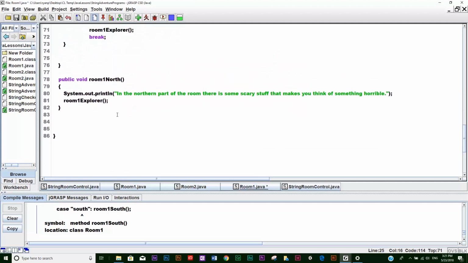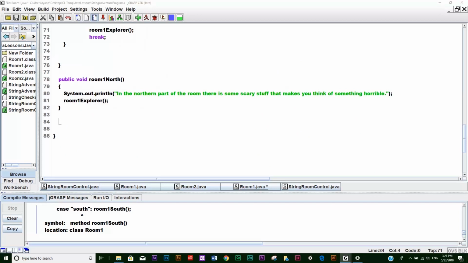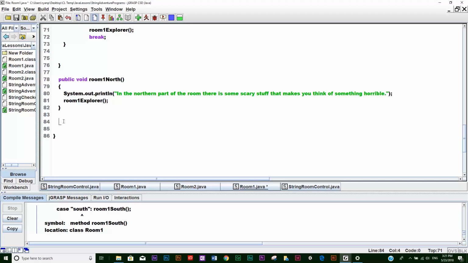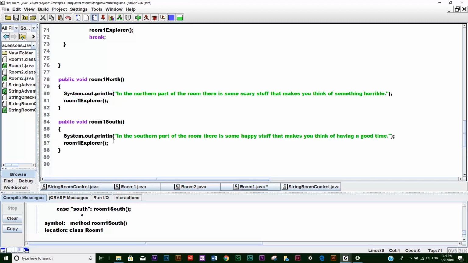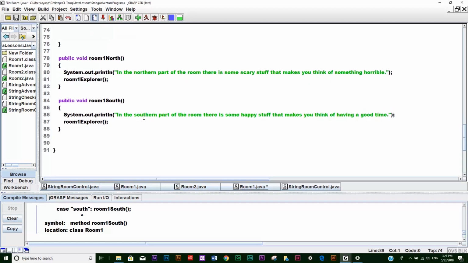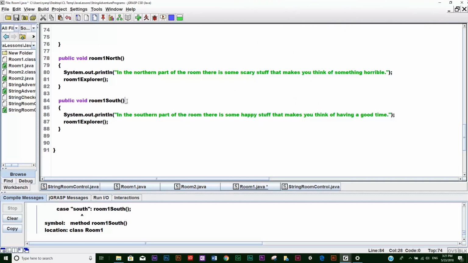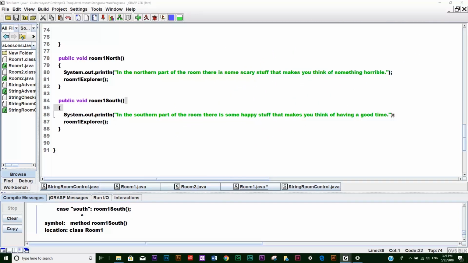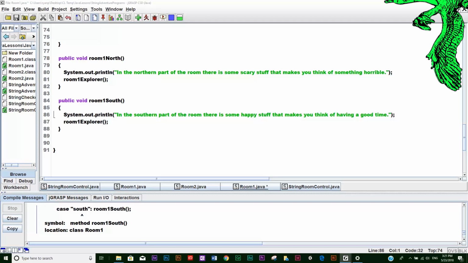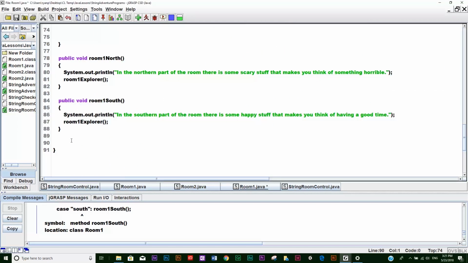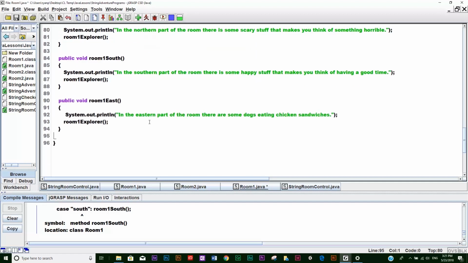Okay, would I really want to do this in a text-based adventure game? No. But what I'm trying to do is give you the ability to see that we are able to take these different methods, perform some sort of action inside of them, and then call in other methods. We're going to do the same thing with the south here. Now if we wanted to, we could go through and really elaborate on these things and put more text in here, maybe put the scanner back in, have them make some decisions and choices that call on different methods and stuff. Okay, and we'll do that a little bit more in room 2, just so you get a feel for making the programs a little bit more robust than they currently are in this sample program.